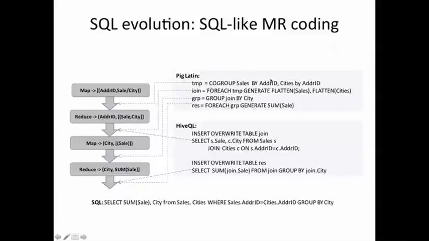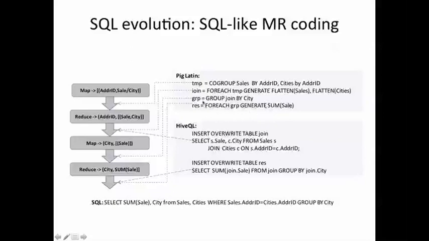So the co-group command in Pig is essentially a MapReduce join. The generate for each construct is essentially a map construct, which deals with the output of the first join and creates what the keys are. And then again, there's a second MapReduce, which is done by grouping on city, and then the for each generates what the output one wants, which is the reduce.